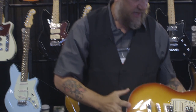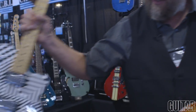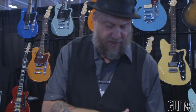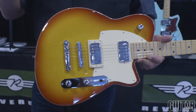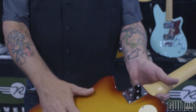And last but not least, the Charger HB in Faded Burst. This is the workhorse guitar — the instrument that the new Jen Wozner signature model was based on. Again, master volume, master tone, bass contour on the top. One of the most versatile two-humbucker guitars I think you can get out there. The longer 25.5-inch scale gives it a really cool pop and a lot of upper mid-range. It's a really neat guitar.